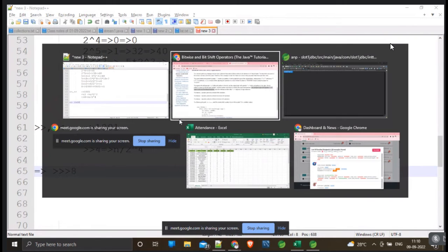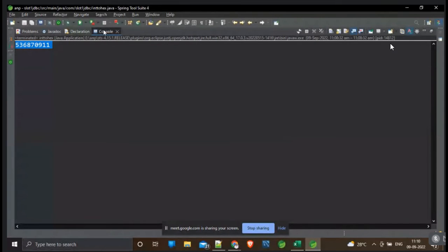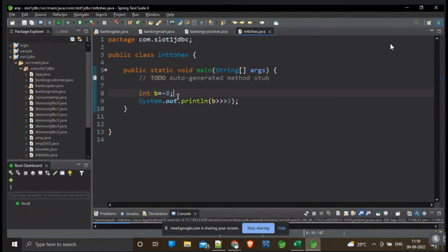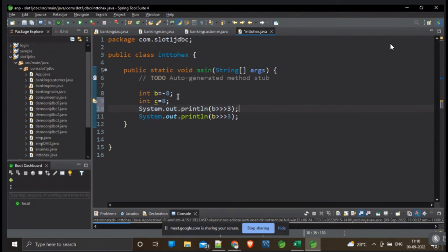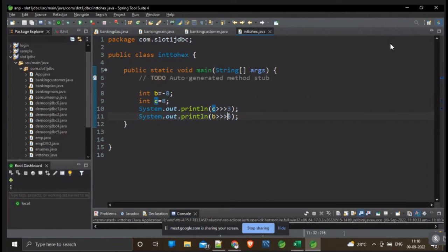We can have the difference. For example, we have two numbers, int b equal to -8, int c equal to +8. Now see, in the first we have a 1 because it is a positive. Here we have a negative value, so that's why the parity bits are completely changed.